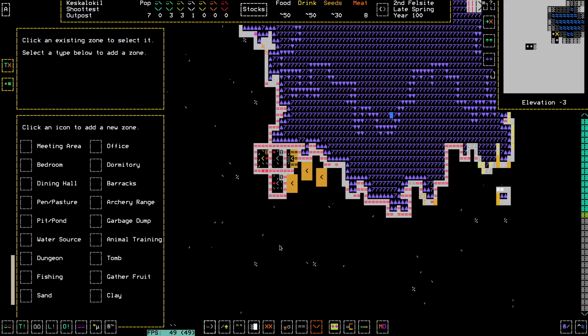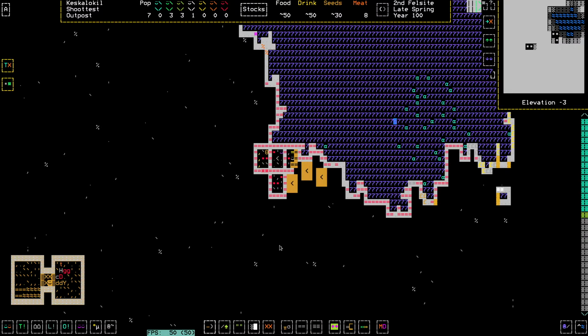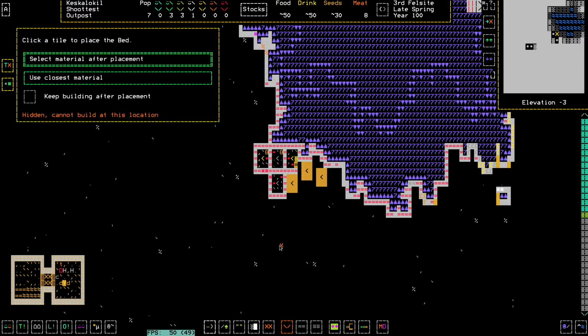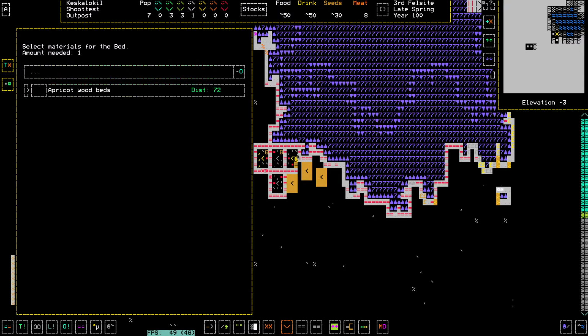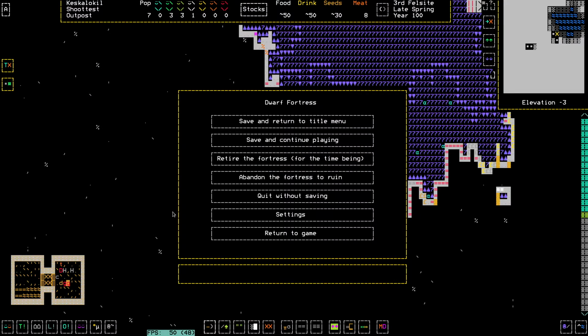So, well, let's wait for more of the beds to be installed first. That's all of our decorated beds installed. Well, we'll put in some undecorated beds then.